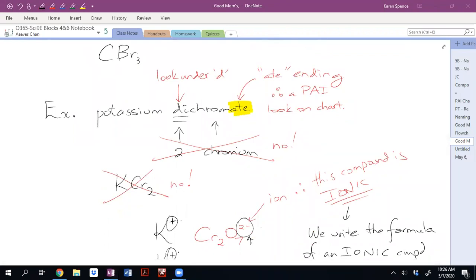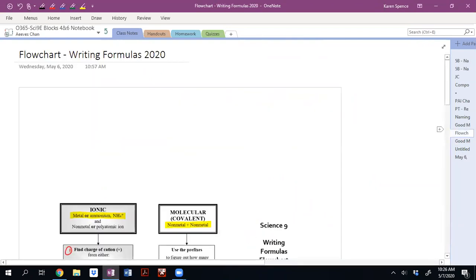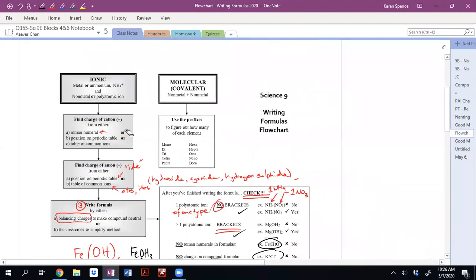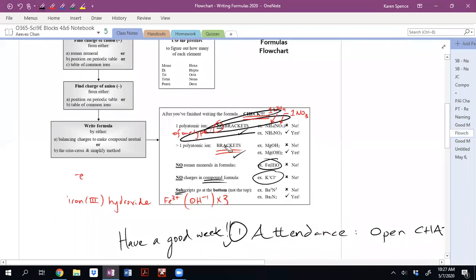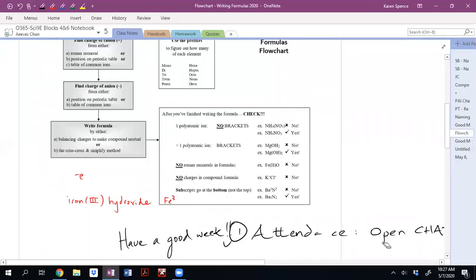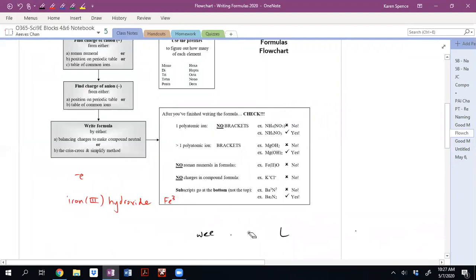Okay, let us go and look at our flow chart. This is attached both to the assignment and it is also in the files section of Teams. Okay, oopsie, that's not what I wanted to do. Should have done this beforehand. Didn't think of it. There we go.